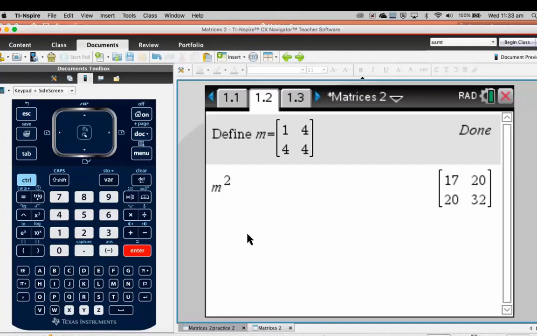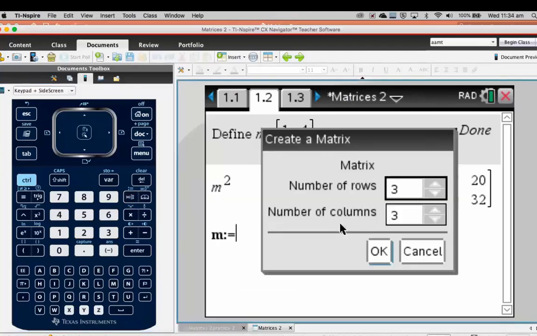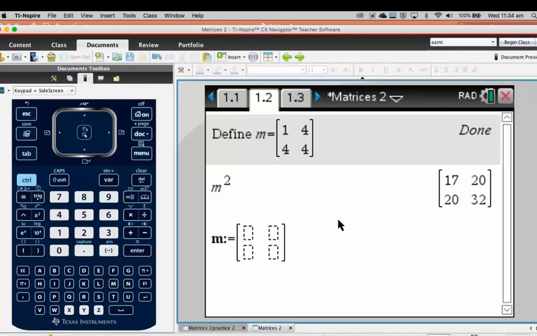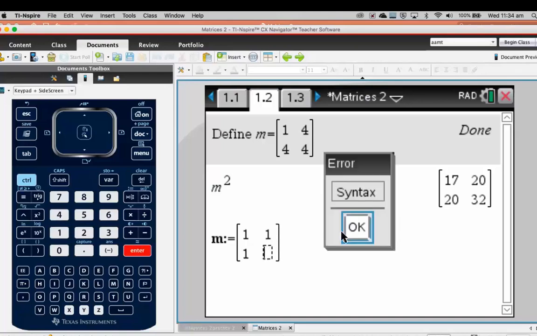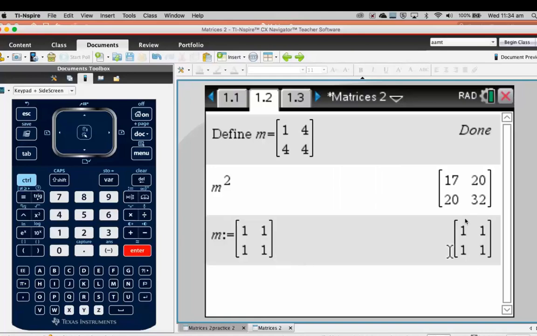The other way of defining a matrix, we can start off with M, and this is probably quicker. If we go control and then hit the template, we get that colon and equals, and then pick the matrix that we want, and what will happen now, this will override the previous value that I had for M. Oops, I didn't put a value in there, and hit enter, so that's now defined as well.